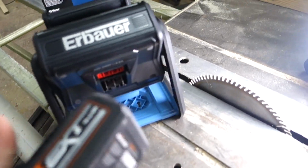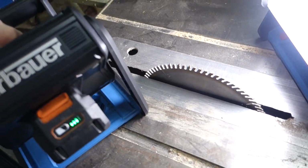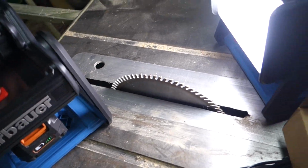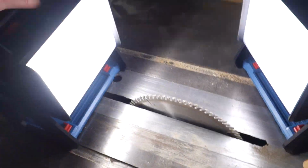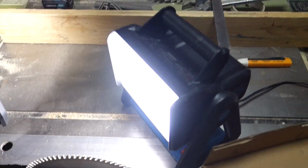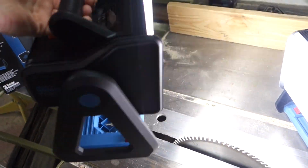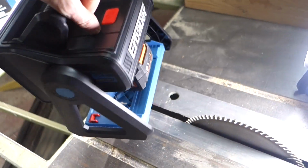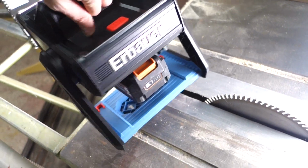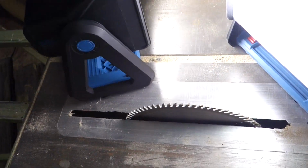So there we go, let's just get the two working together. Just slide in the battery. There we go. Rotate that round, turn the light on. There's not a mark on this refurbished unit. As I say, I have been using the other one for a couple of weeks while I was doing some decorating, and that bright light really is handy for seeing the blemishes and the things that you might want to pick up as you're decorating. But yeah, it's as new as the other unit is.